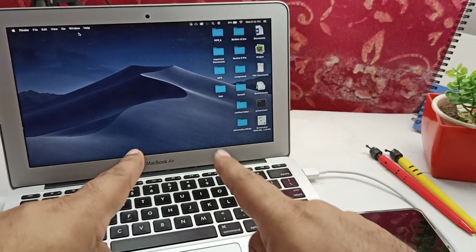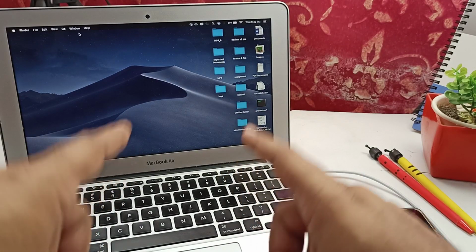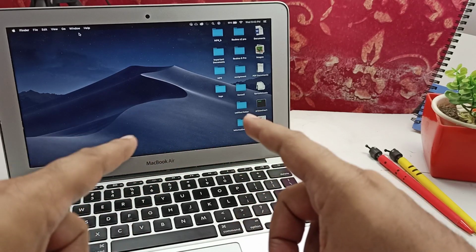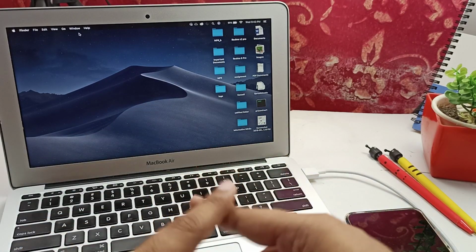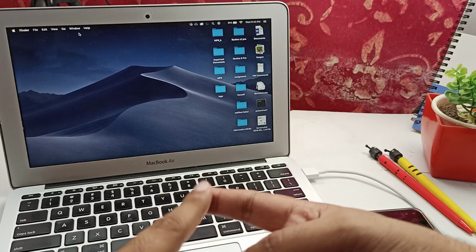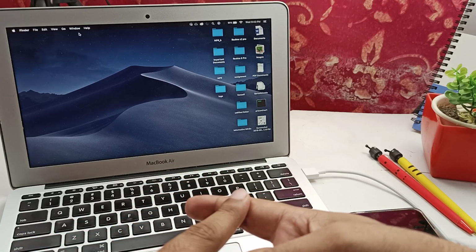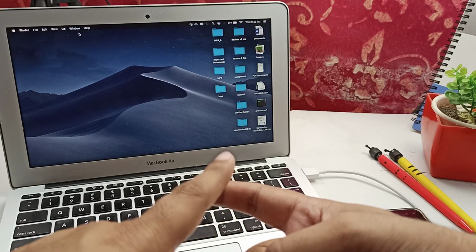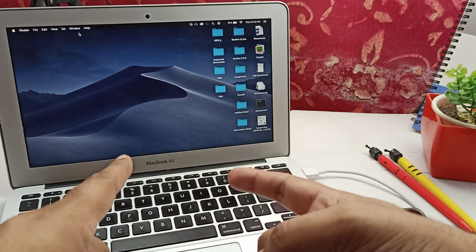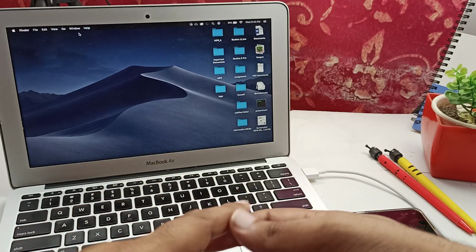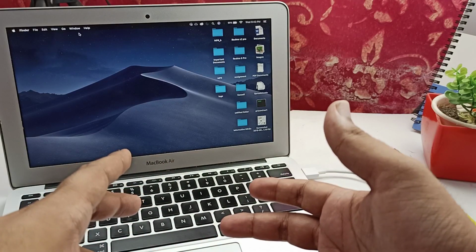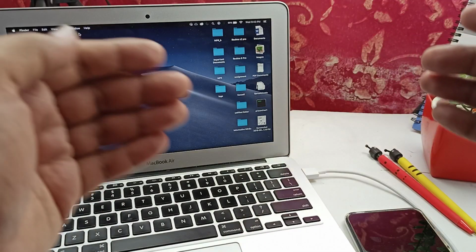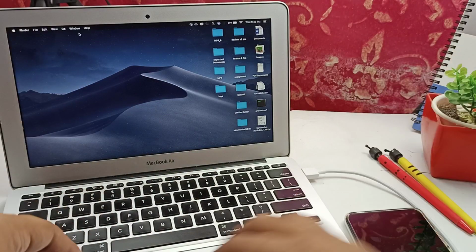So I have the solution to this, and it's pretty easy, and you will be blessed to have it. If you want to transfer via Wi-Fi or something, that's there in any case. But you can't send a very large file to a MacBook Air or MacBook device in just a few seconds. That is an issue that will still be there. So to resolve this, I'm going to tell you how we can do that.